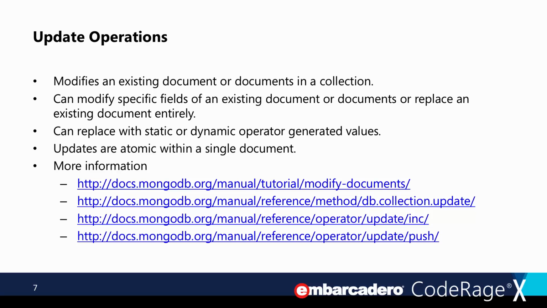And all updates are atomic within the document. So you can perform an update within a document, and that's atomic. Someone won't get a dirty read from that. And if you're updating multiple documents, each document is updated individually. And so someone could read a second document before the first document, or someone could read the second document and the first document, and only one of them have been updated. So they could read it during the middle of an update, get those documents. Check out the documentation there, and let's show you a couple examples here.